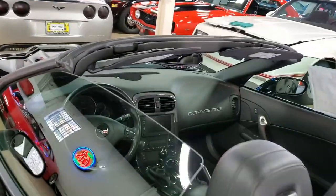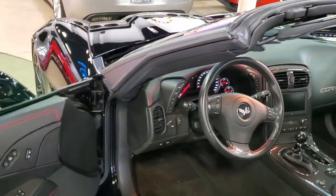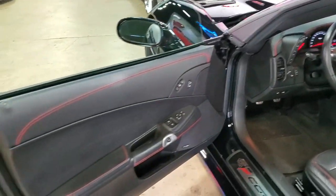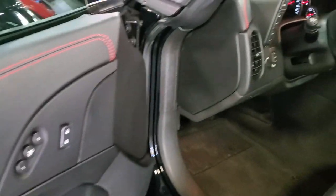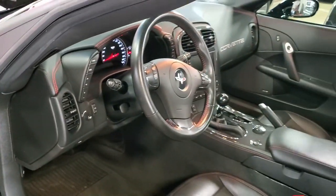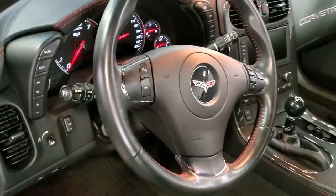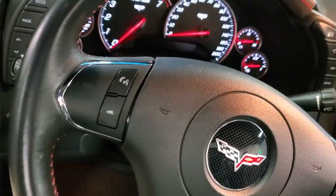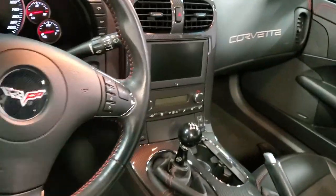A lot of fun this car is going to be — quite a lot of horsepower — and it's got some modifications to it that make it even a little bit more special. It's got aftermarket headers, it's got an exhaust system, it's got a short throw shifter. These are all things that are just going to make it more fun to drive, and I guarantee if you get this car and take a test drive in it, it's going to impress you because this is a very fast car.